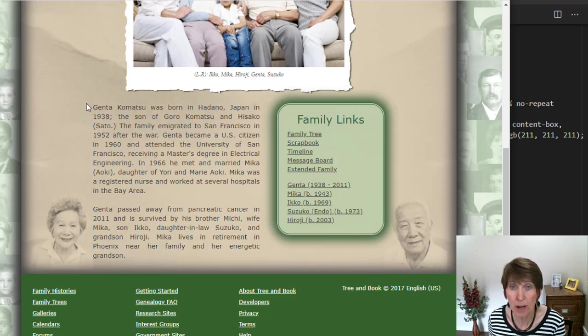Another thing that we can do with backgrounds is give them a linear gradient. So we can gradiate the color from one to another. Notice that in our footer we have just this dark green color, and that style was already given to us, and it's just a solid color. So we're going to change this. We're going to write a new background for the footer.